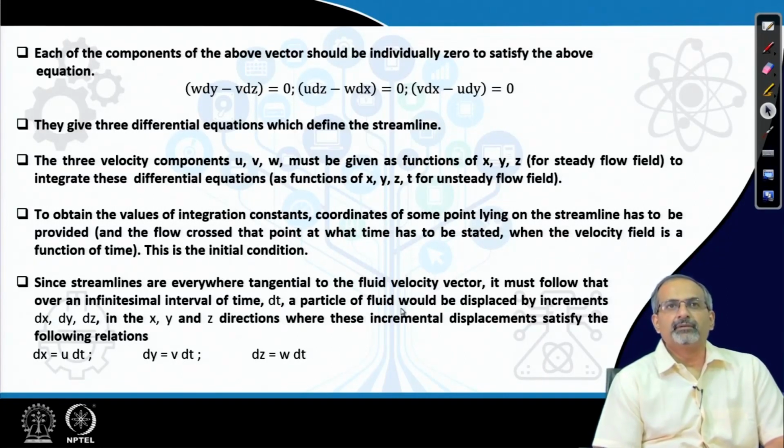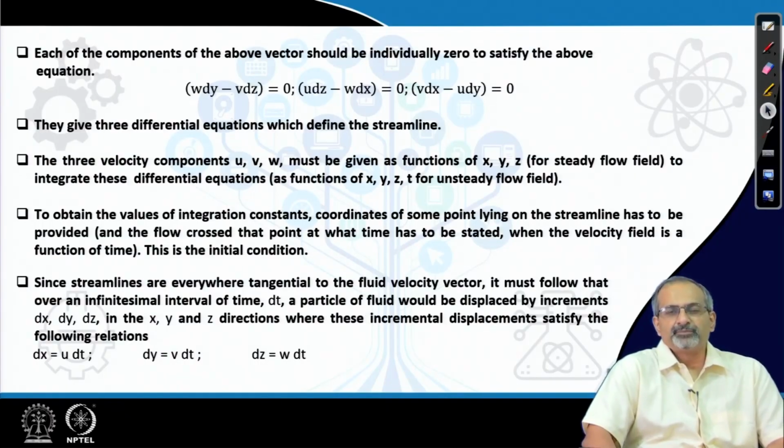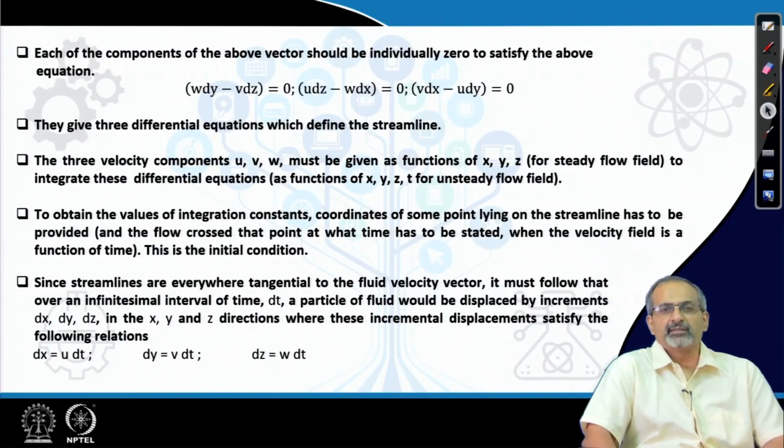So, we have discussed the Lagrangian and the Eulerian viewpoints of a flow field. We have discussed a few techniques by which we usually analyze flow fields, and then we have started the discussion on fluid element trajectories, where we could discuss specifically streamlines in this lecture. In the next lecture, we will discuss path lines and streak lines. Thank you.